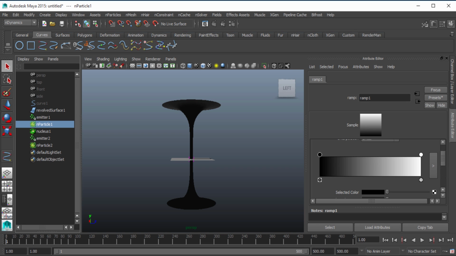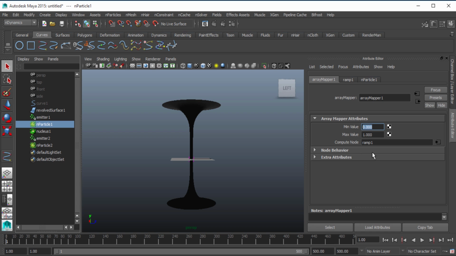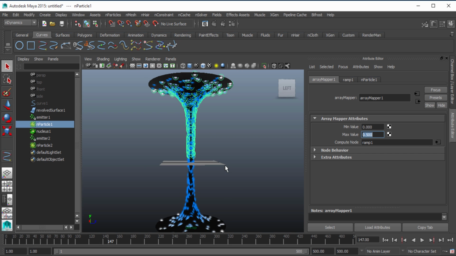Let's continue making some changes with this, and then we'll move over to our second particle system and do something very similar. So I'm going to click my output connection arrow located right here, and I'm just going to change these values real quick. Value of 0 is fine. I'm going to bring down this max value to 0.5, hit enter, and you're going to notice that now these particles are going a lot slower. And they're also stopping in the middle where I want them to stop.